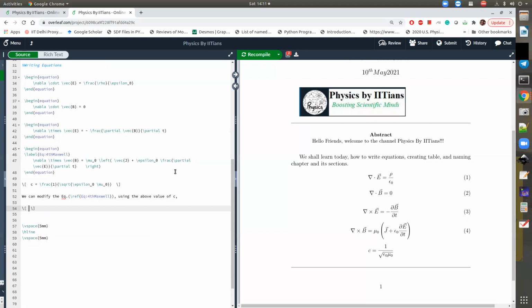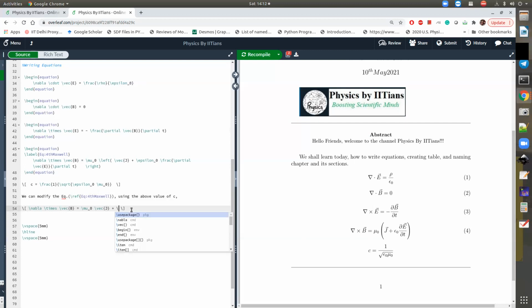So the equation will be nabla times vector B. Then on the right-hand side you have mu naught J. So you can write mu subscript naught, and then you have a vector J. So this is the first term, and the second term is 1 by C square. This epsilon naught times mu naught will be 1 by C square.